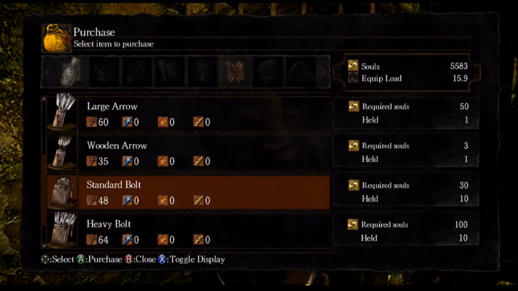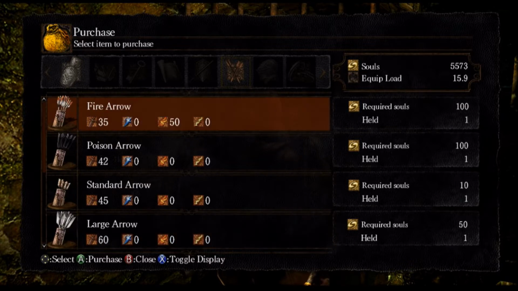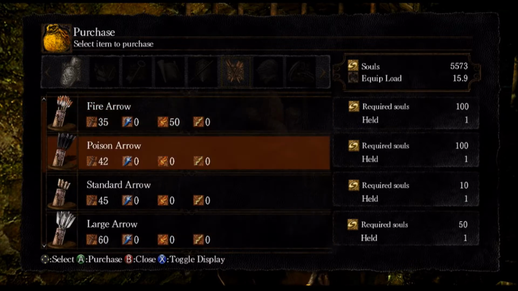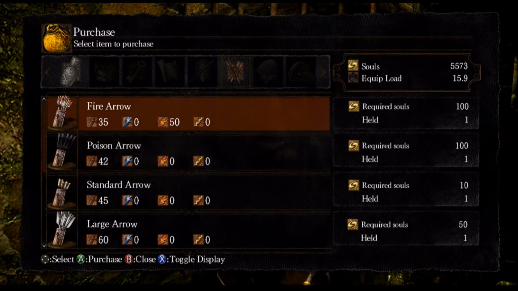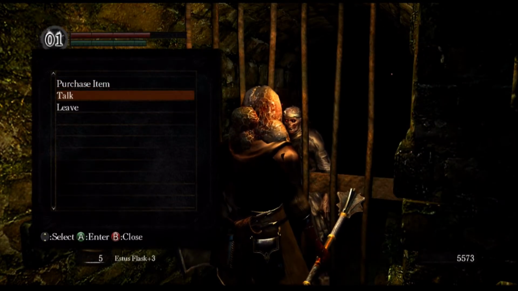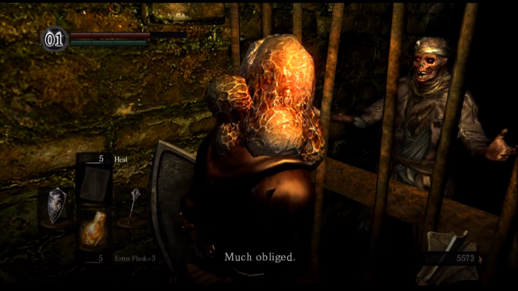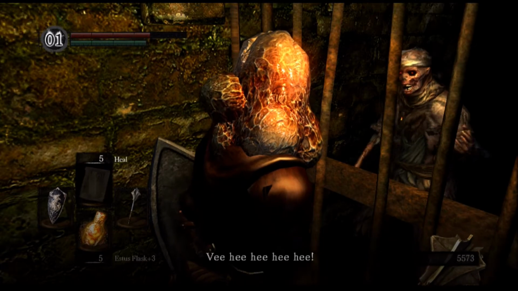So yeah, there's plenty of different types of arrows in this game. Arrows and bolts. So the fire arrows, the poison arrows. Poison arrows are good if you want to build up poison, just kind of stay back. Pretty decent idea for an archer build, because I've seen people do this game just straight up bow and arrows and nothing else, and it's impressive. You really do have to invest in making sure you have plenty of ammo for boss fights and that sort of thing. But it's a neat play style. I've never tried it myself, but it's cool stuff. Much obliged. I think I like you.